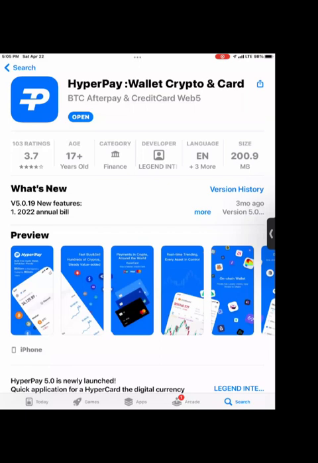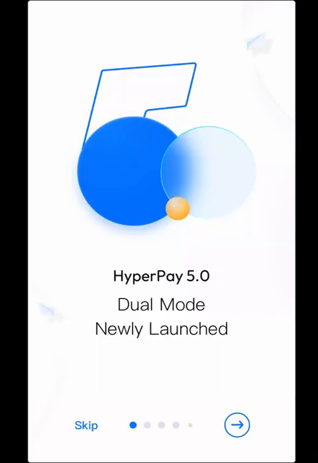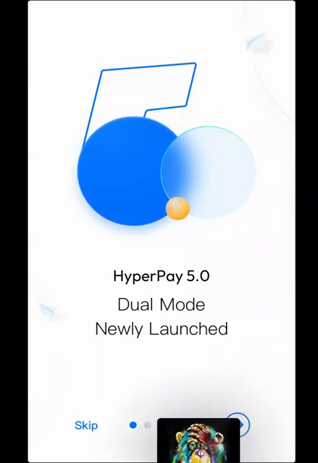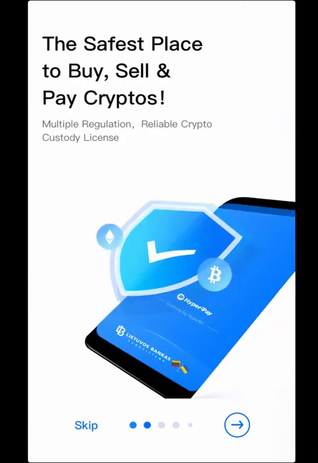Once you get that, you download it. Go ahead and open it or install it. You click install. In my case, I just have to open it. Once it's open, it'll run you through these steps of skip. You can skip it by clicking that little arrow, right there to the left of my arrow, or you could go to the next page.